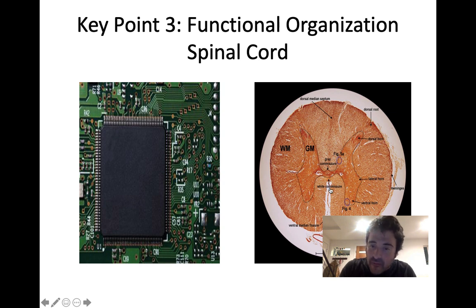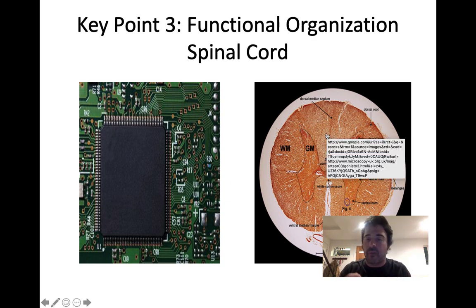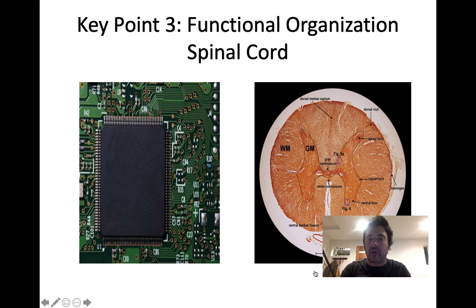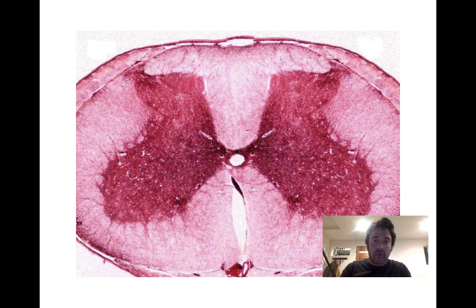Again, that's that vertical groove that runs the entire length of the spinal cord. So now we know we're looking at the anterior portion of the spinal cord here and the posterior portion here. When we think about the spinal cord's organization, one of the most important things to determine right off the bat is anterior versus posterior, because the functional organization of neurons in the spinal cord is critically dependent on that regional separation. So we're looking at a cross-section, or a transverse section, of the spinal cord here.